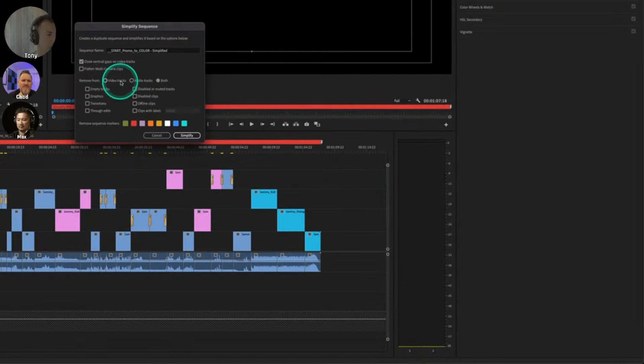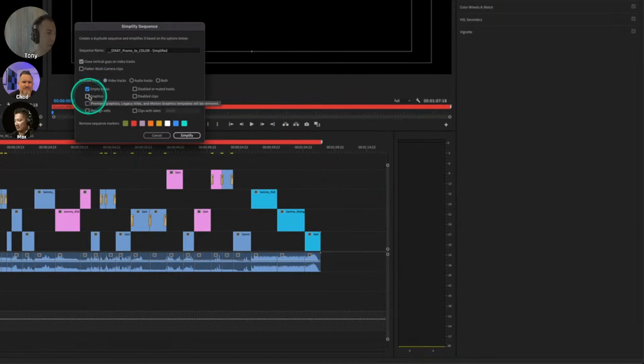Remove video tracks, remove audio tracks, remove both. Remove from, sorry, any of these checks in the box. So this is basically saying it's going to go in and scan for all of these things beforehand, right? So you can say remove from both in this case. But I actually just really care about the video tracks. I'll switch that up. And then let's go to remove empty tracks, right? I don't have any, but if I did, you can click that box.